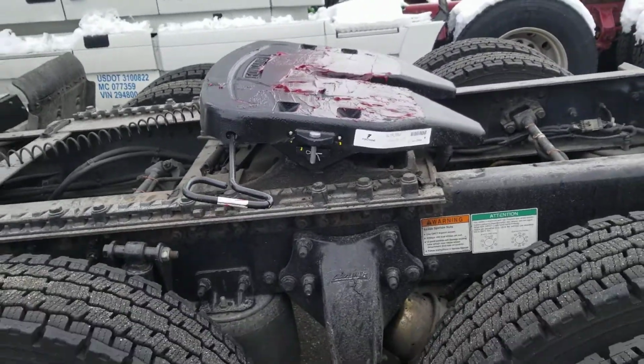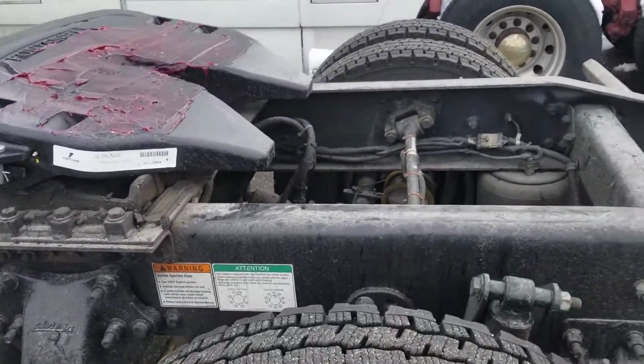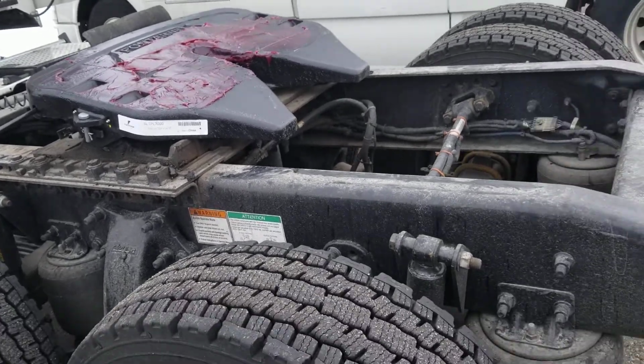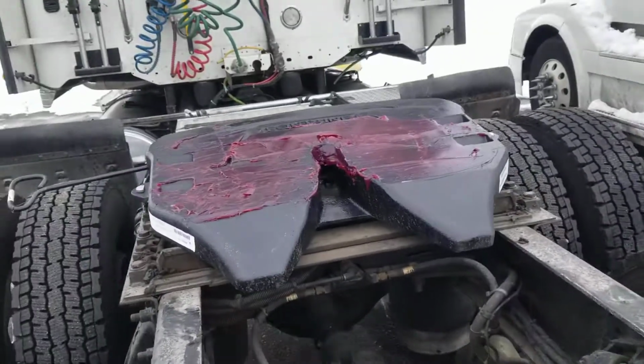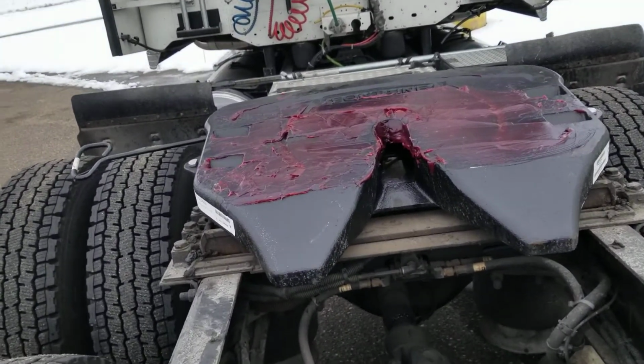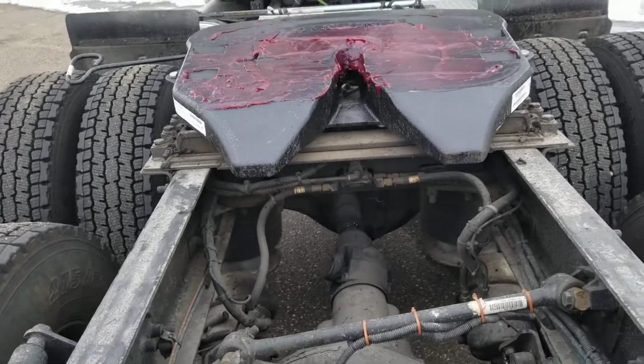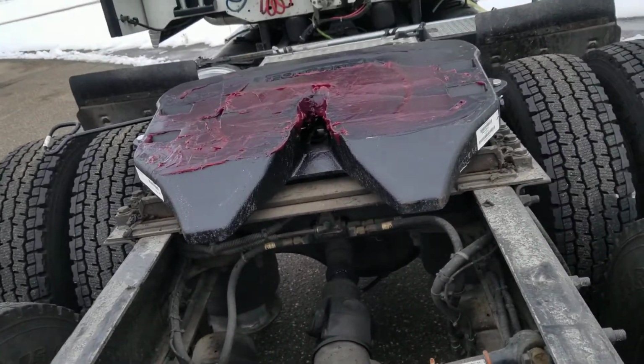So that's all I got today for the adventures of trucking. Put a new fifth wheel plate on, man, and hopefully I won't have the issue of that fifth wheel arm not locking out anymore. I know it's brand new, so that's an issue I don't have to worry about for a while.